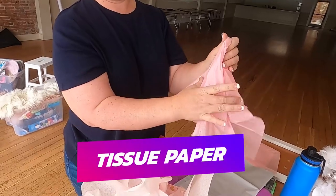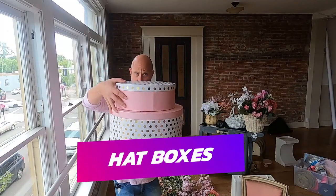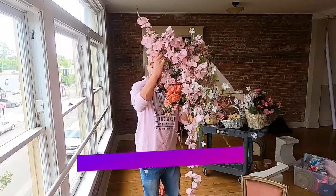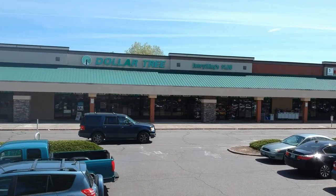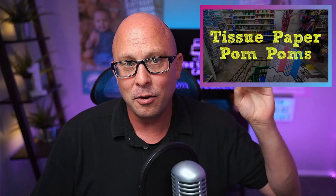Some of the other props we used on today's smash cake set are a tissue paper gift bag combo, a hat box or two, a pink fuzzy rug, some balloons, some tissue paper pom-poms, and some fake flowers. Most of those props we pick up at the local Dollar Tree. If you're interested in finding out what else we buy at the dollar store, check out that video — it covers all of the items we pick up every time we go there.